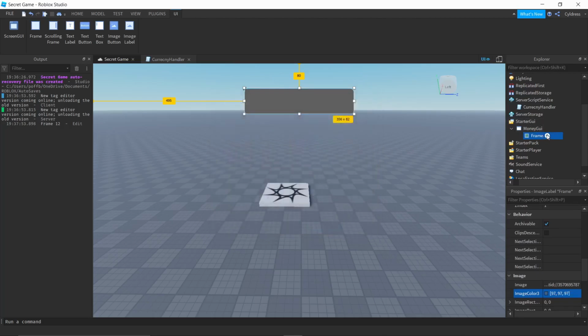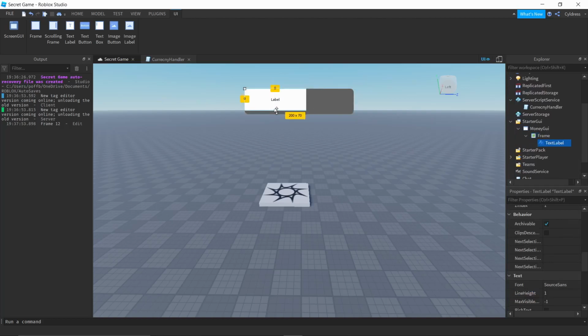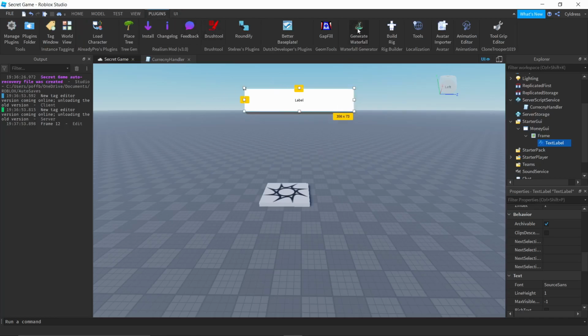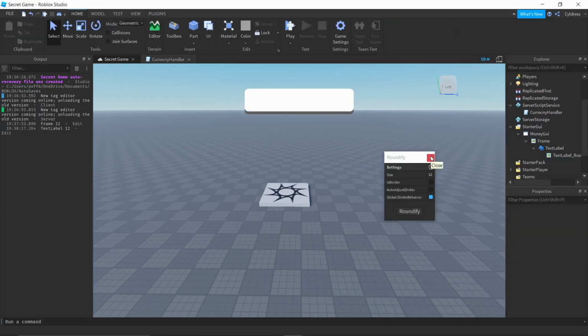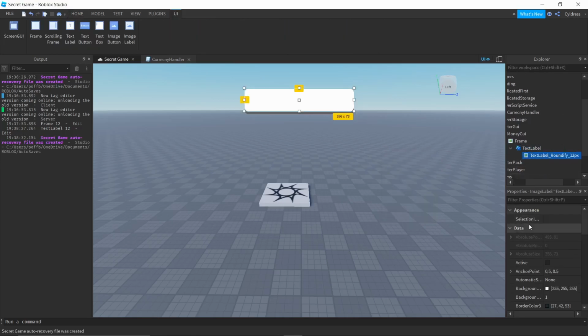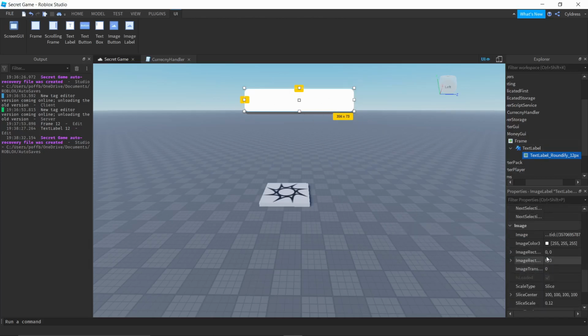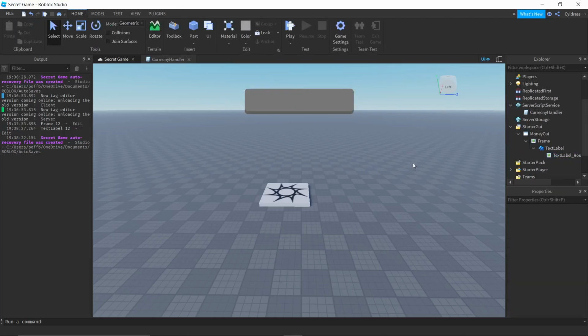All right. So next thing you want to do is you want to insert a text label. Not a text box or text button. You want to insert a text label. And then we'll go ahead and do it like this. Make sure it fits the other one. Pardon me for making everything so fancy. Now you don't have to do all this extra stuff. I'm just doing it because I like to make my stuff look nice. So we're gonna put. All right. Now we have some fancy GUI.